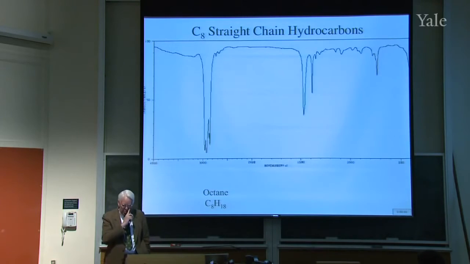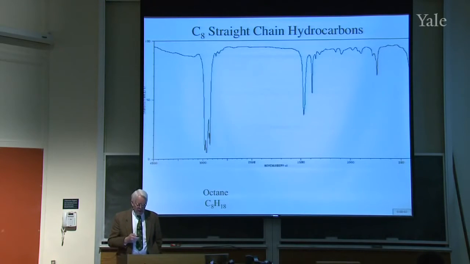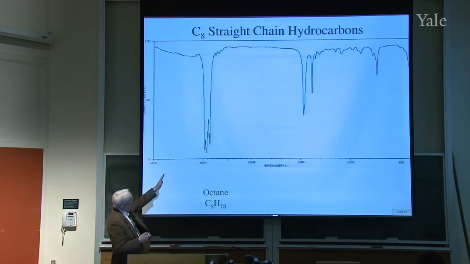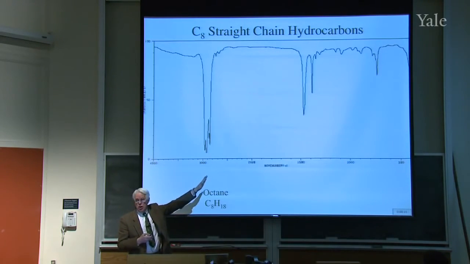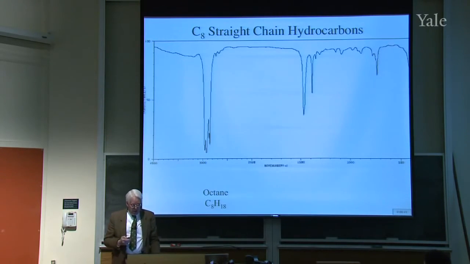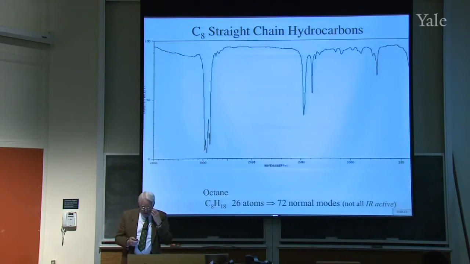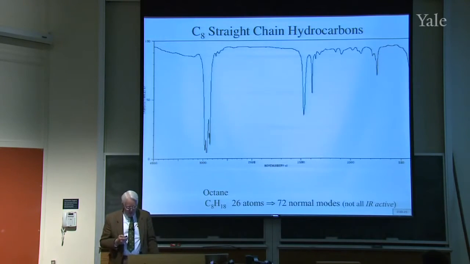So here's a spectrum of a hydrocarbon. It's C8H18. You've seen a spectrum like this, I bet, in lab. Let's see if we can understand what any of the peaks are. First, notice that there are peaks at the far left around 3,000, and the others are all 1,500 or below. What do you think's up at the top? High frequencies. CHs, right, because the H is so light. Okay, so there are 72 normal modes here, but not all of them are IR active with this C8H18.